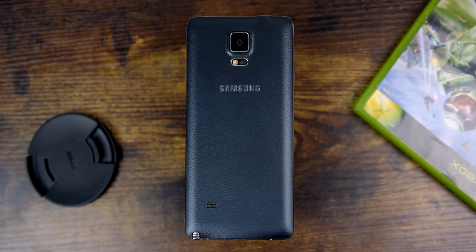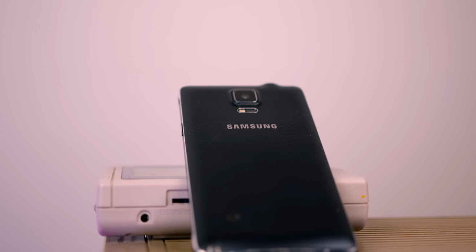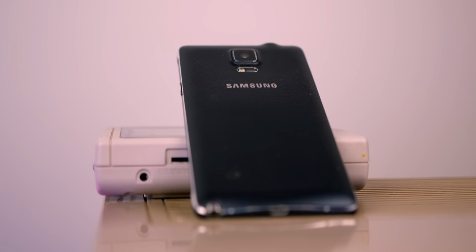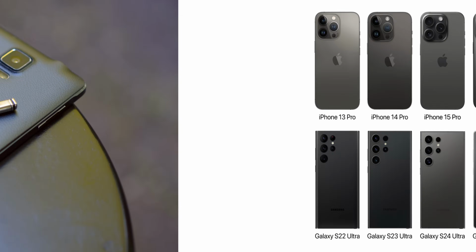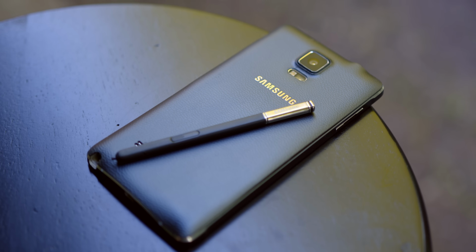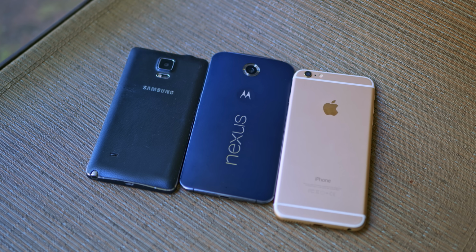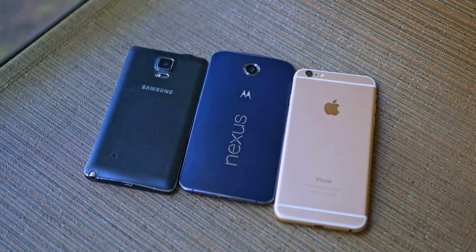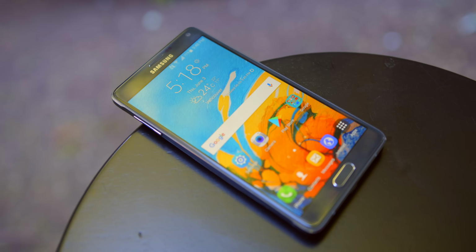The Samsung Galaxy Note 4 is a bit of an odd duck, but an iconic piece of Samsung's history and a phone I think is worth remembering from an era I know is worth remembering. They just don't make phones like they used to, and in this current modern world of glass, titanium, and aluminum smartphones that all seemingly look the same every single year, I don't know, I find it hard not to feel nostalgic for a time where a phone with a fake leather backing didn't even really feel out of place. It was normal. And in any case, I'm glad we got a chance to take a look at the Note 4 today. And so with that, I think I'm right about done here.